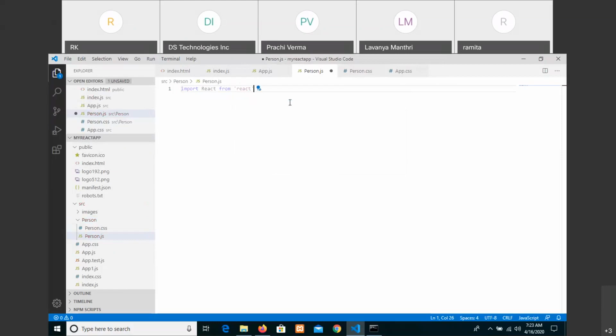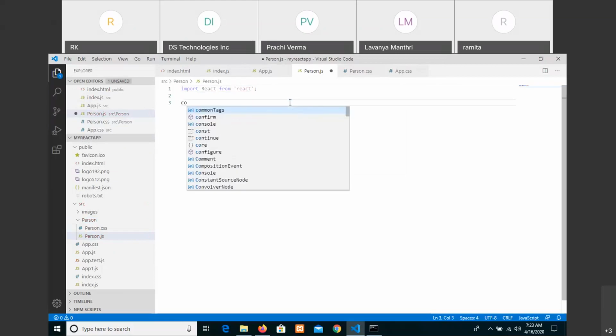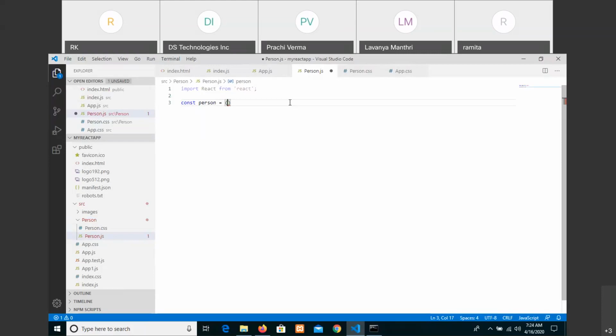And how will that functional component be written? Whatever the name of the component is, we make it a const with the name of that component, equals, opening and closing parentheses that can hold properties, and write its definition.